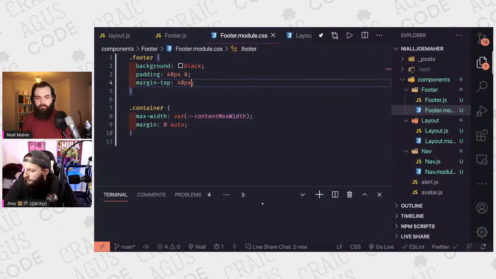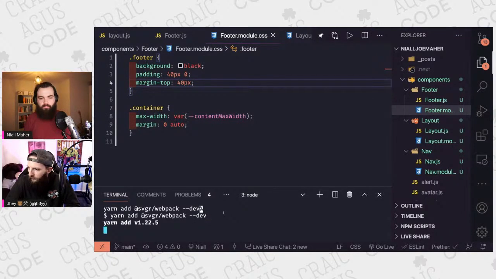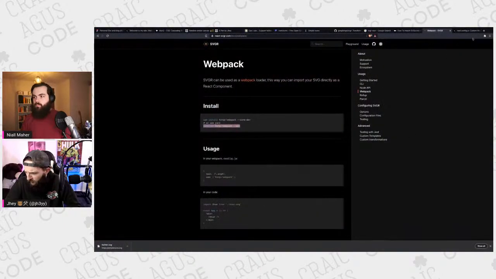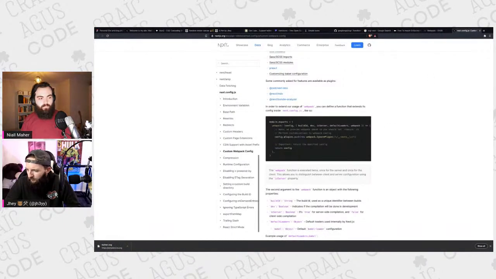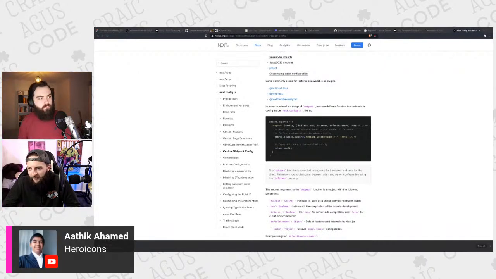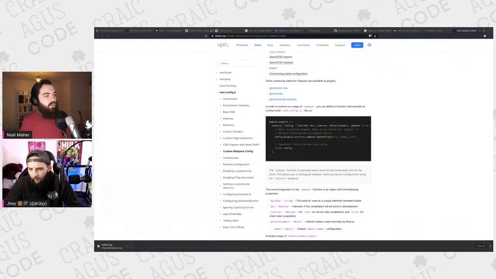In fairness, SVGR is good. It's one of those that just saves a lot of hassle, because what it'll do is convert things. If you do have an interesting looking SVG, I was on Hero Icons just a minute ago, actually. They don't have the social icons that I wanted, but have you seen Hero Icons? The designer from Tailwind does Hero Icons, and you can just copy paste them in React form. It's pretty slick.